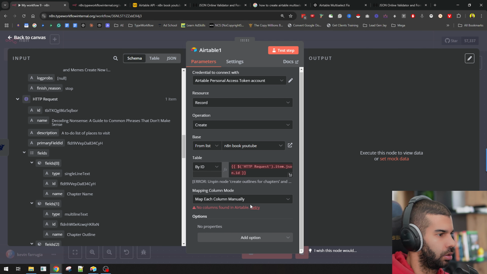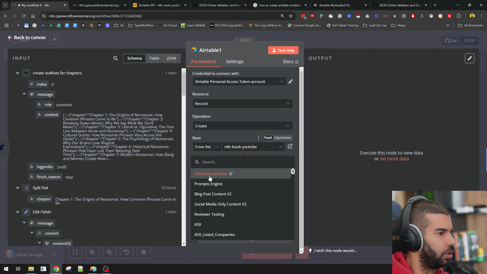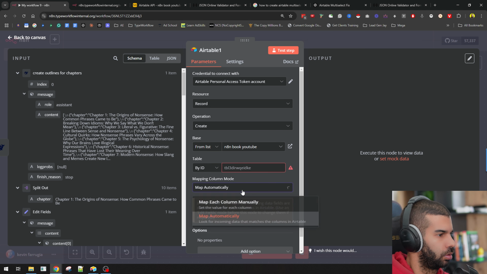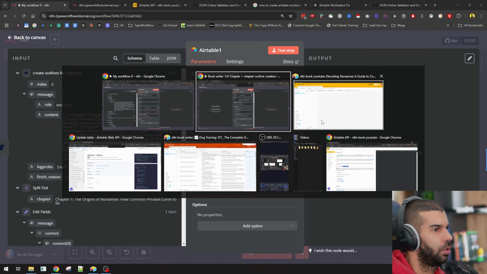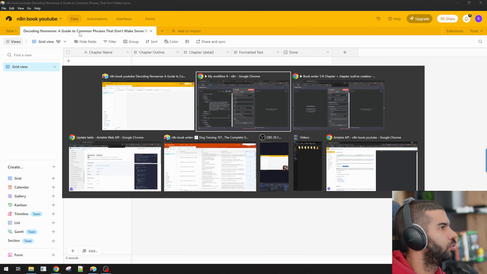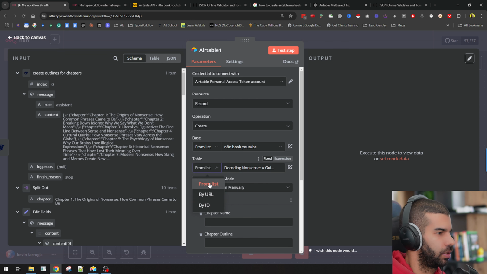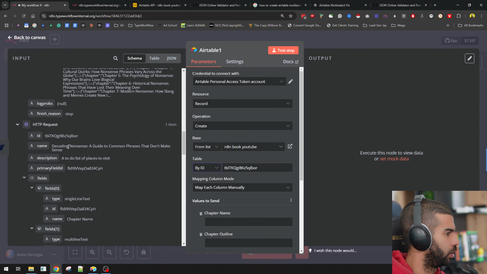And okay, no columns found in our table. Let's retry that. Why is that? n8n book library, by ID. Weird. No columns found in our table. This should be able to pick this out, because if I go by list, yes, that is picking it out. So why is it not? Okay, now we got this there. Let's try this again.